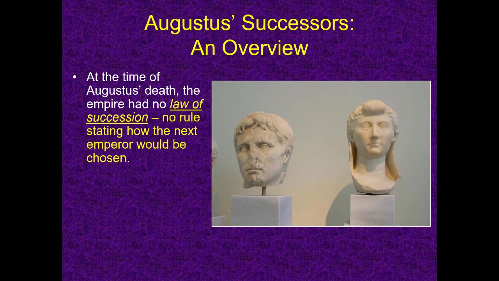All right. Who comes after Augustus? Well, there's no law of succession yet, which is a problem, actually. There's no, when the emperor dies, who becomes the next emperor? The reality is that the wife of Augustus is going to choose the next few emperors. She's just going to say, okay, your turn, until she dies. And then they actually have to come up with a real rule on how you become an emperor of Rome.